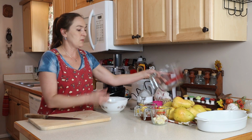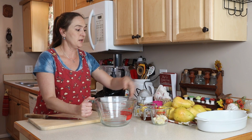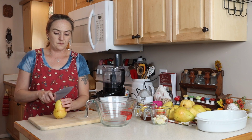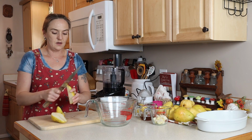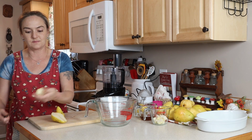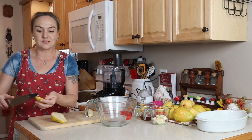So while I'm waiting for my bread to toast, I can start cutting up my pears, and we need 6 cups of cut up pears. You can cut them in slices if you want to, but I like to cut them in chunks. And I also like to leave the skins on.